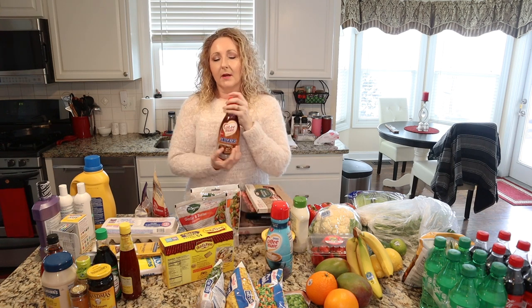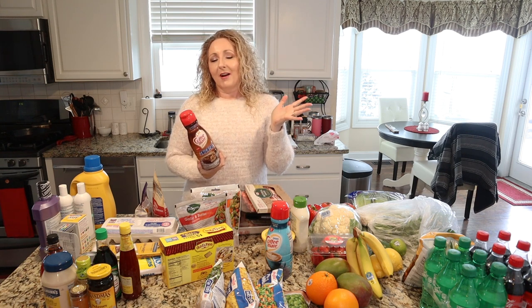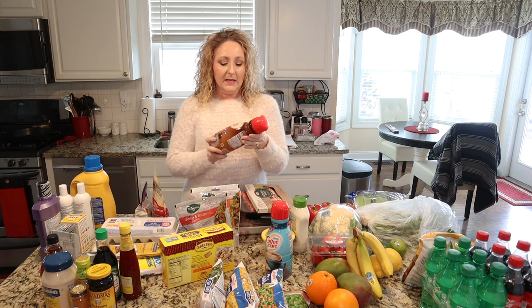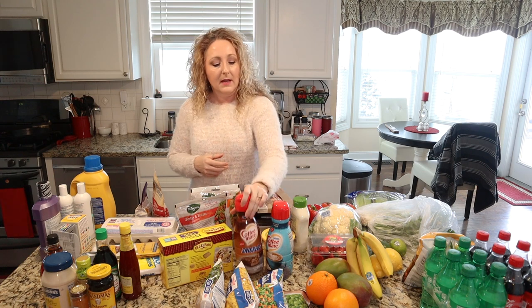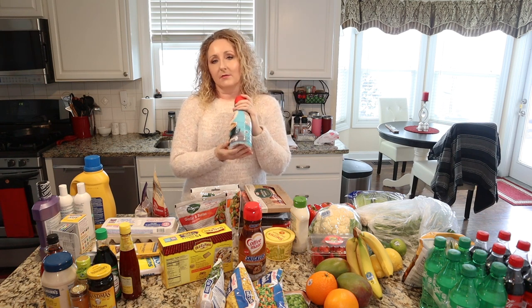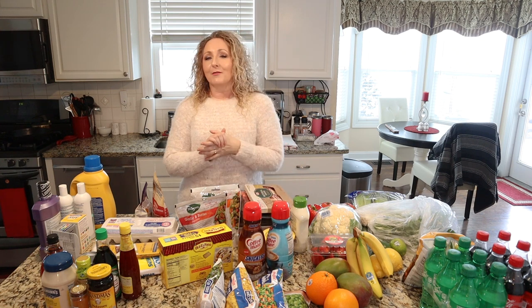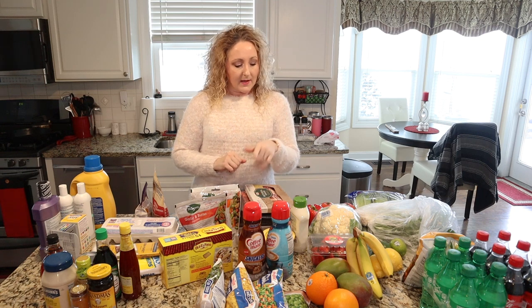For my guilty pleasure — I know none of this is good for you, but I only have about a cup of coffee a day, sometimes two. I love flavored coffee creamers. This week I bought the Snickers creamer, which is new and I haven't tried yet, and also the coconut cream. They were on sale two for five bucks. The coconut cream is a favorite; my husband and I both love it. It's a delicious flavor to have on hand in the wintertime to chase away the winter blues.